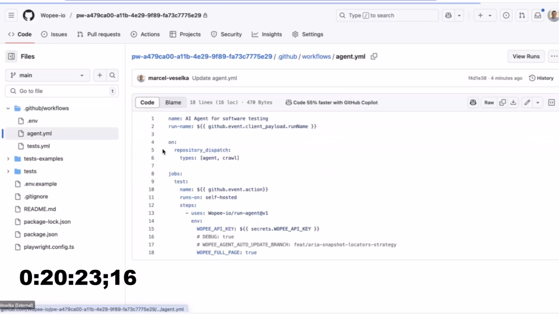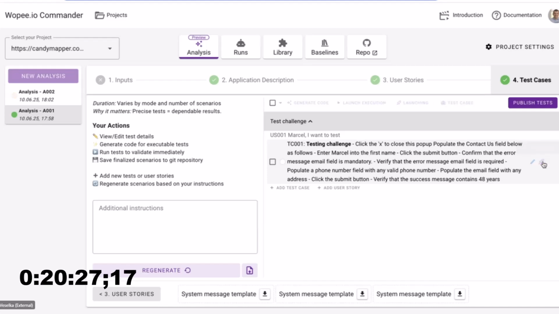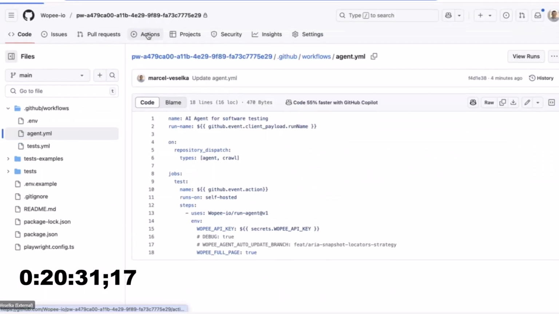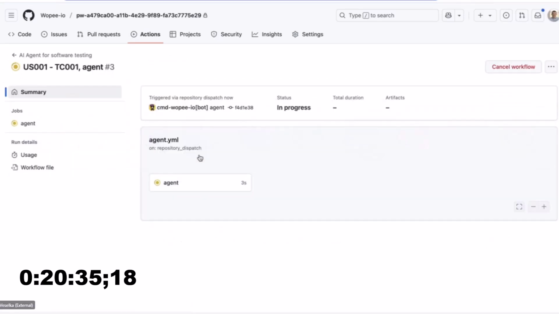We're just going to double check, make sure that the full screen capture is enabled so we can catch the messages that we're looking for on the screen. Now the agent is executing.